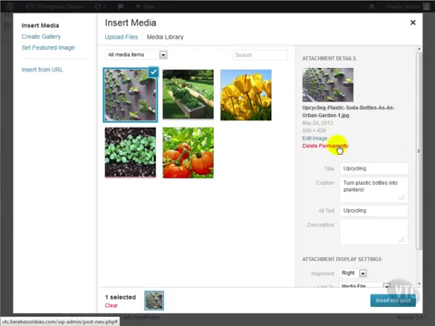delete permanently link. The edit image link is a recent addition to WordPress. It allows you to make simple edits to the image. We'll return to the media editor and describe it in more detail in a later video. Below the thumbnail details, we can change the title, caption, alt text, and description of the image.